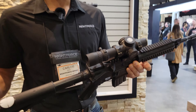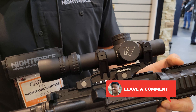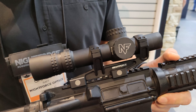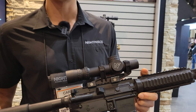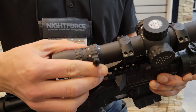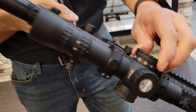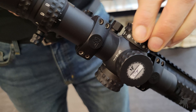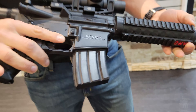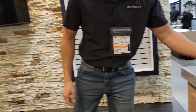This is the NX-8, one to eight. This is one of the lightest and shortest one to eights on the market — it is quite short, tiny. Think sub gun, backpacking, truck gun, backpack gun, something like that. The magnification ring comes with a really handy power throw lever, really silky smooth, capped adjustments. Every other setting on the illumination is an off setting, so if you know you like to run it between six and seven, you can just leave it right there and it comes right back to where you want it. Really compact package.